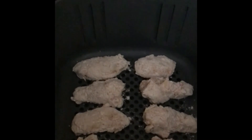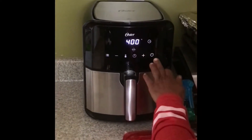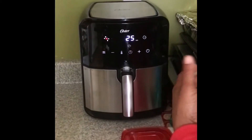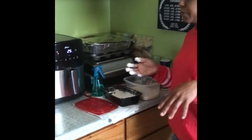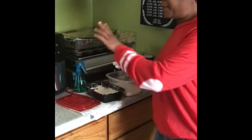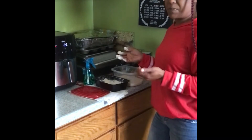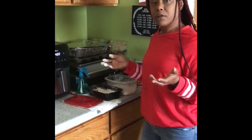We were only able to get eight pieces in — that's fine, because you see the room that's there, that's what you want. Those little slots — you need that air to circulate. So now all we do is move all that out the way, pop that in, the thing's going to come on, we already set it where we want it, and press start — the light is on, it's going. Probably in 25 minutes it may not be all the way ready, so I'm going to check in between. I'm going to come back and let you see — I'm not going to do y'all how some people do, coming back after they've already done it twice.